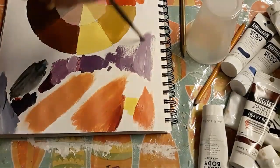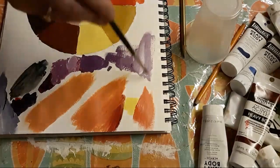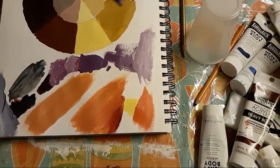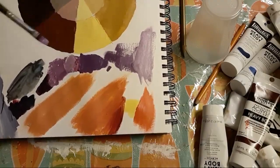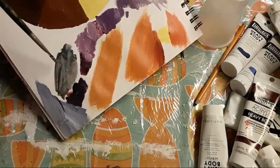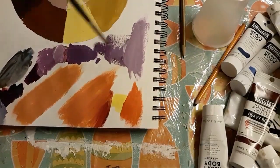And quinacridones will sometimes react with paints in kind of irregular ways from other paints, and they really can make a really beautiful thing. But if you're looking for those really pretty pinks and whatnot, instead of say this down here where you're getting your blacks and your grays, then you really want something like quinacridone magenta.